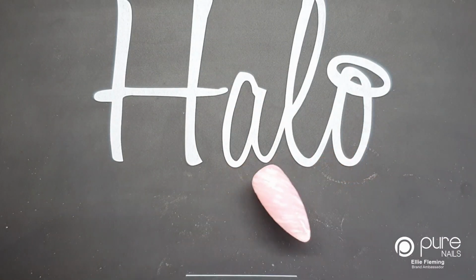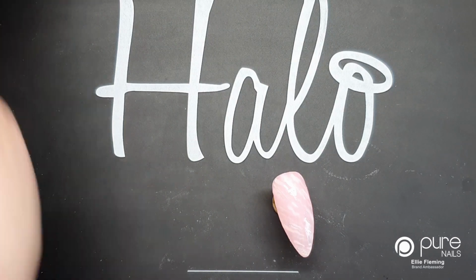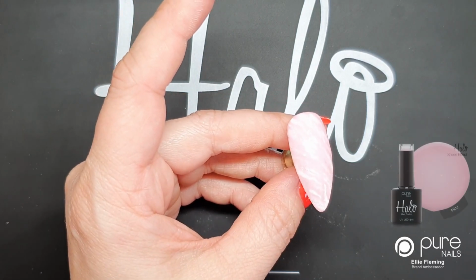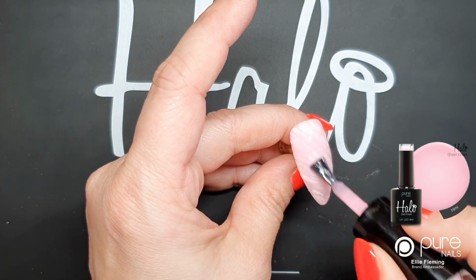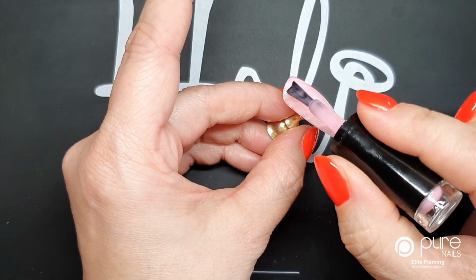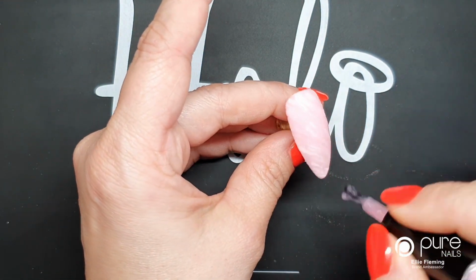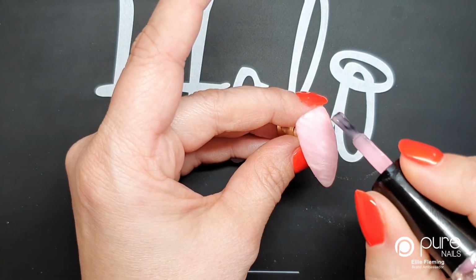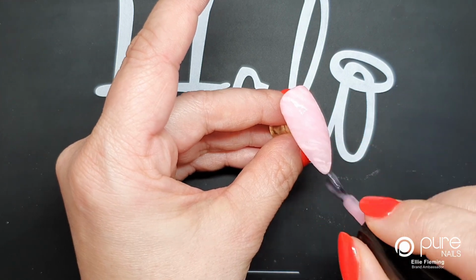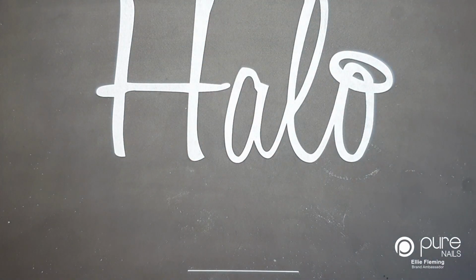When that's cured, we can take it out. You can see that there now looks nice and layered up. Now at this point, it's entirely up to your personal choice. I'm going to put another layer of Mimi over it just to take the whiteness away and give it a bit more depth. So just a thin layer over the top of the whole design. If you didn't want to do that, you can just go straight in with your top coat now. But I prefer to just finish it off with a layer of that. There we go. And then we're going to pop that into the lamp for 30 seconds to cure.